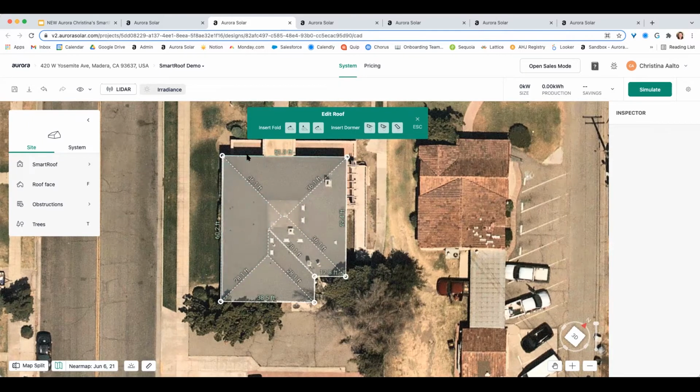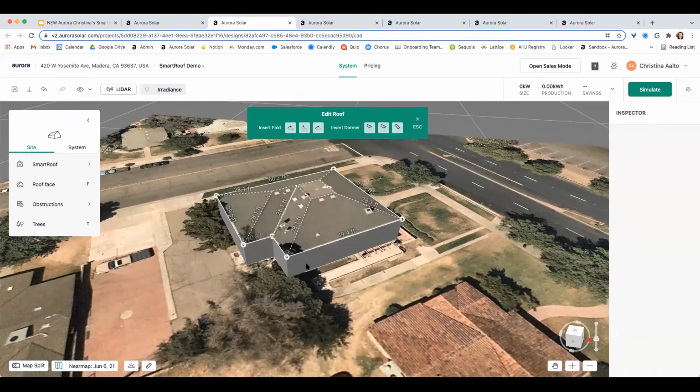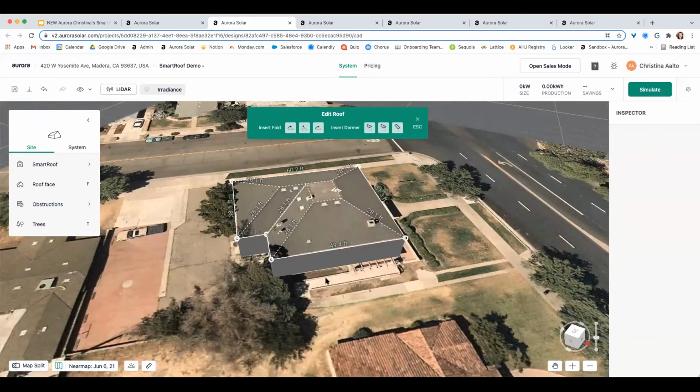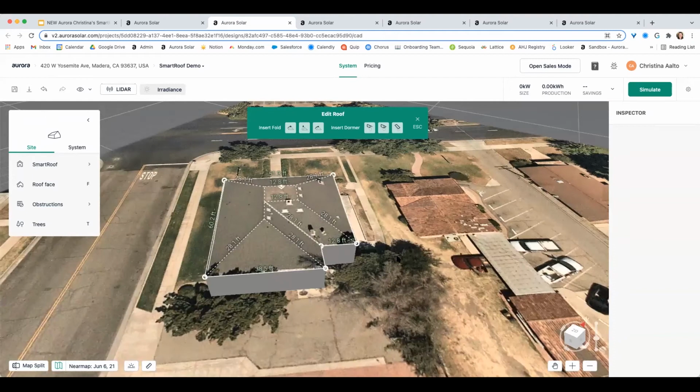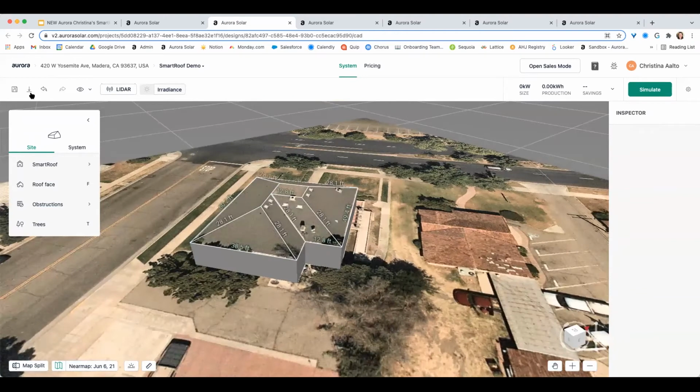So the best way to do that is by using our Edit Roof tool at the top with the Insert Fold option. The first one here is going to be our flat fold. So I can click on that once, and I can simply drag this in, and I'm going to click once it matches up with that imagery that I'm looking for. So right about there. And if I come into 3D using the right click on my mouse, I can see that I have now accurately modeled for that flat fold on top. I'm going to double click outside of my image to be able to hold that all in place, and everything looks good. We're going to go ahead and click save and move on to our next example.